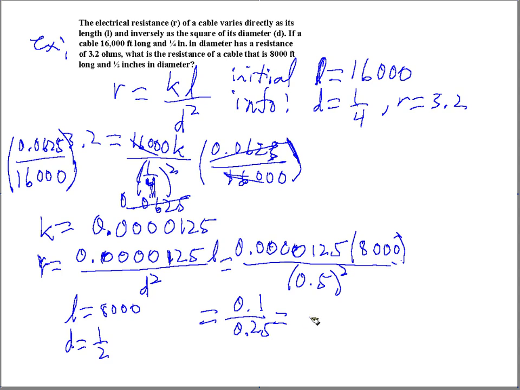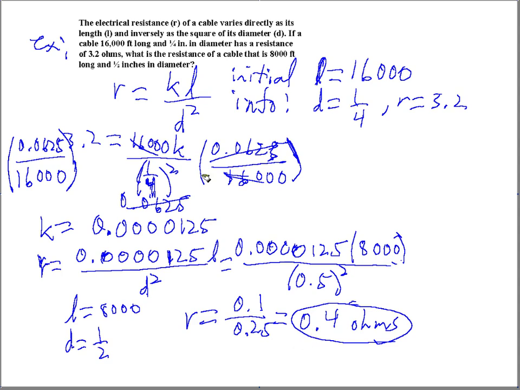So we're going to get 0.4 for the resistance, right? That's R. So 0.4 what? Ohms. So we get this solution here. In this case, we can mix the two variations into one problem, direct and inverse. But the key is to get the right equation, and then use the equation to find K initially. Once we get K, then we can plug it back into the original equation to finish off the problem here.